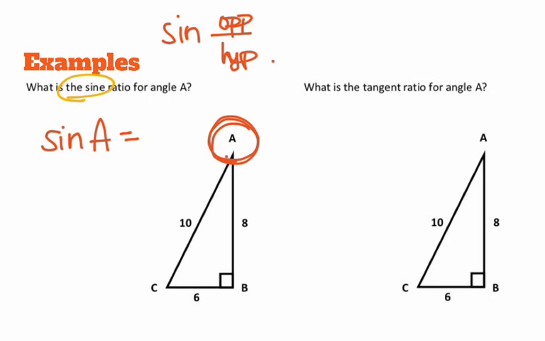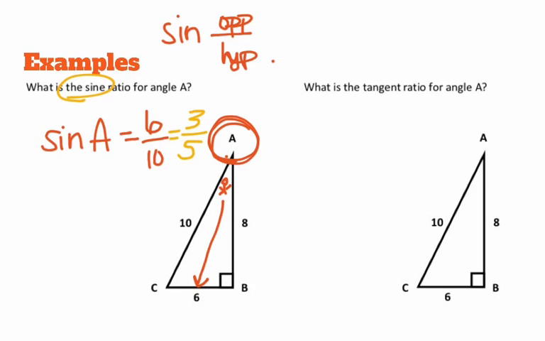Well, opposite of angle A, like picture yourself shrunk way down, you're standing here at angle A. What is opposite, which side is opposite of angle A? Well, it would be side 6, right? Over the hypotenuse. Well, which of the sides is the hypotenuse? I hope you said 10, because it's the longest side. If you did, you'd be right. Now, the only other thing that we can do here, we're almost done. 6/10 is a fraction that can be reduced. Both 6 and 10 are divisible by 2, so I'm going to go ahead and do that. 3/5 would be my most reduced ratio.